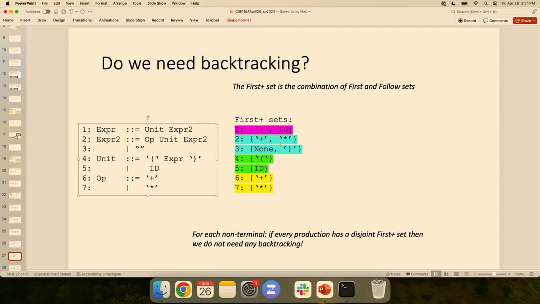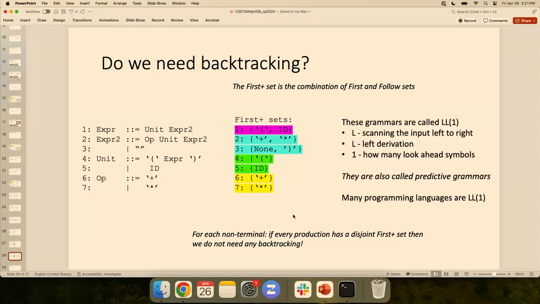That's how you can actually determine the error. If somebody's forgetting to close a parenthesis, or forgetting to put a semicolon, you'll have a token that doesn't match your first plus sets. Okay, when you make it to a union, you're going to need to make a decision. Are you going to expand 4 or 5? Well, that depends on the next thing you need to match. If you have an open parenthesis, you have this one, or if you have an ID here, that means pick rule number 5, and so on and so forth.